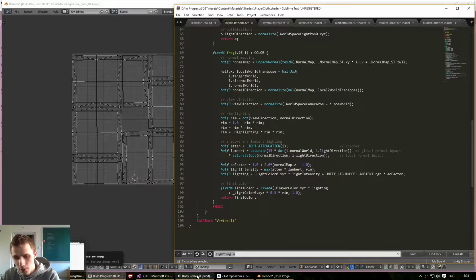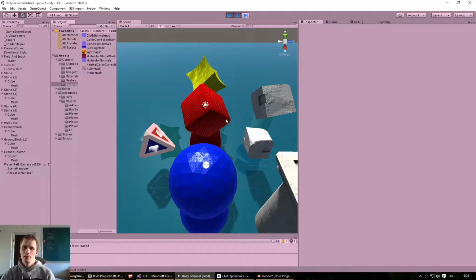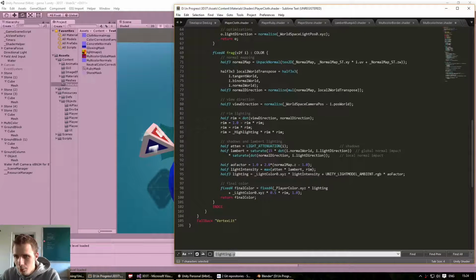The other interesting detail that I've added, it's not very noticeable here on cloth, but on other normal mapped objects it's pretty noticeable, and it's fake ambient occlusion from normal map. I'm evaluating the normal map.z value, and if it's not equal to 1, then I reduce the factor for ambient occlusion color.